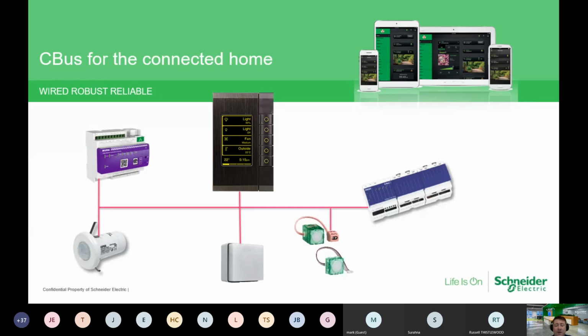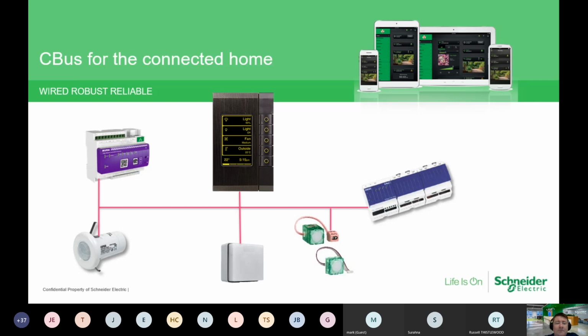So, for instance, if you bought a 2001 Mercedes-Benz, you couldn't then get a part from Mercedes, like a new dash, and have it run on the new software. Whereas with CBUS, you can buy a house from 2001 or 2002 that's got CBUS in it, and the products that we release tomorrow for CBUS will be able to go into that home and upgrade it.